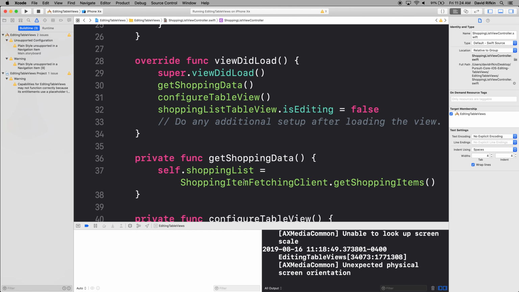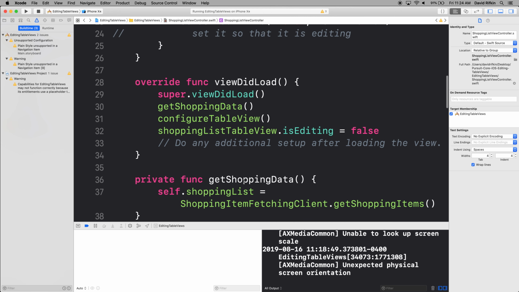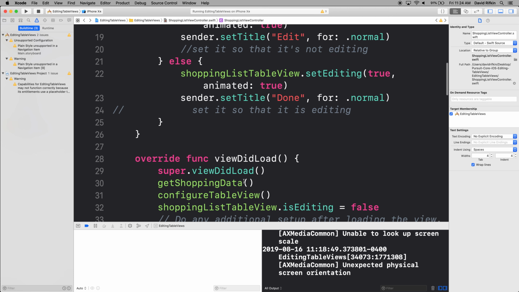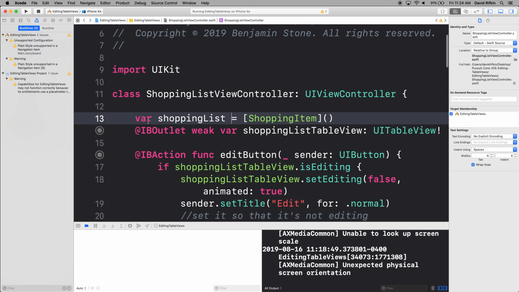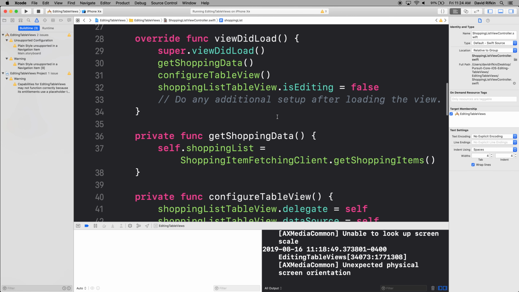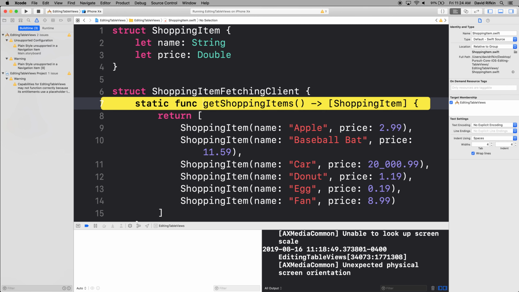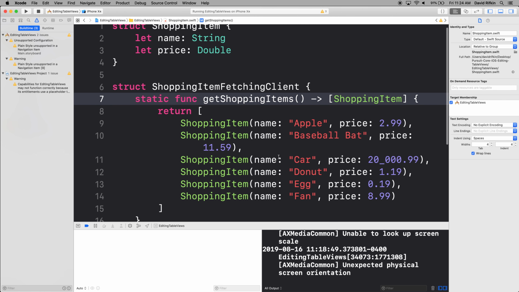Think of this shopping list as right now a copy of that information. But we are going to be making changes to that copy. That's why this isn't just saved as some kind of let property that we never change. We want this specific copy of all that shopping item fetching client shopping items, so these guys.